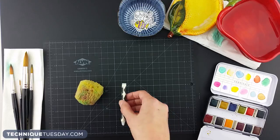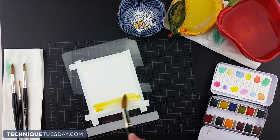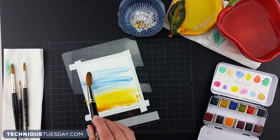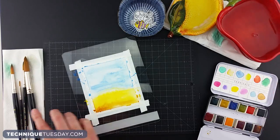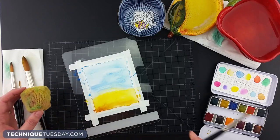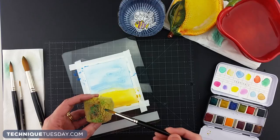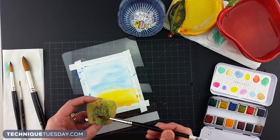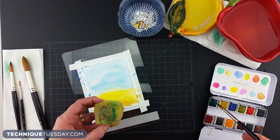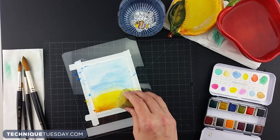The first technique Tam's going to be doing is a sponging technique. Depending on your watercolor paper, you may want to make it a little bit damp and do a wash of color first, but you want it to be pretty dry compared to some of the other techniques, so Tam didn't wet it at all. She took a damp sea sponge, picked up a little bit of color with her paintbrush, and tapped it onto the sea sponge. You want this color to have a little bit more contrast — she's using a blue-green color — and then she stamps the sponge down onto the background. It kind of looks like some coral or little creatures along the edges.